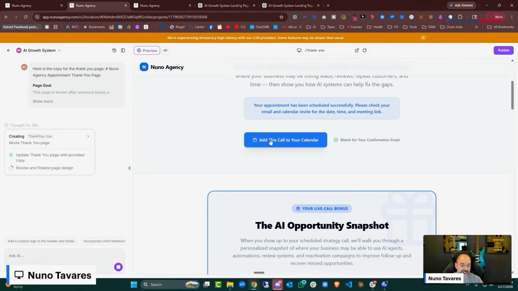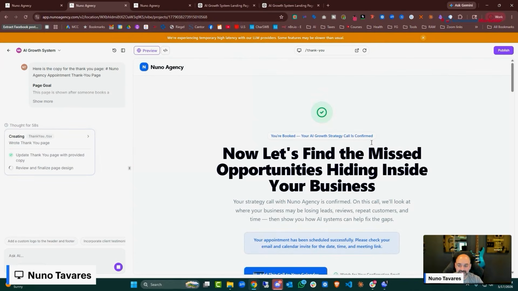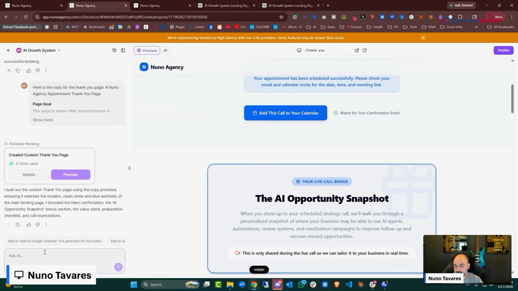This add to your calendar button, I guarantee doesn't work. So we're gonna have to make sure that if it's adding things, it does work. Cool, all right, awesome. What happens when I hit add to calendar? Hey, I wanna make sure you fix the buttons for adding to your calendar. Make a Google, an Apple, and a Microsoft one, and make sure it's code that actually works and will actually add the event to their calendar.